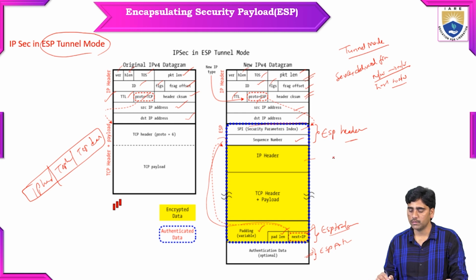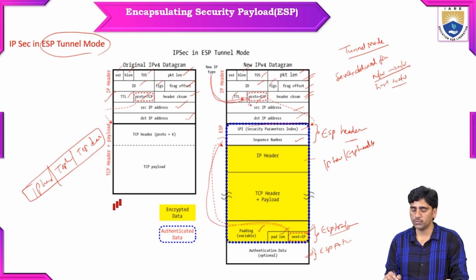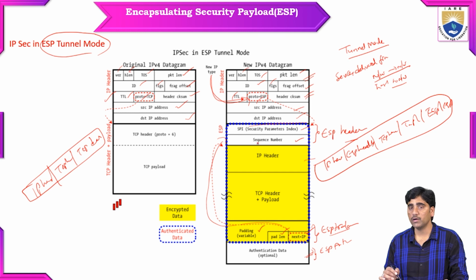IPv4 header format, the next header after the IP header, immediately after the IP header, the ESP header is present. That's why the IP header indicates the new IP type, which is ESP, header added. So next the TCP header, the TCP data, the ESP trailer, and the ESP authentication data. So the way it points to the next header as ESP, then next ESP indicates here, then the ESP trailer works, and the ESP authentication data works here.